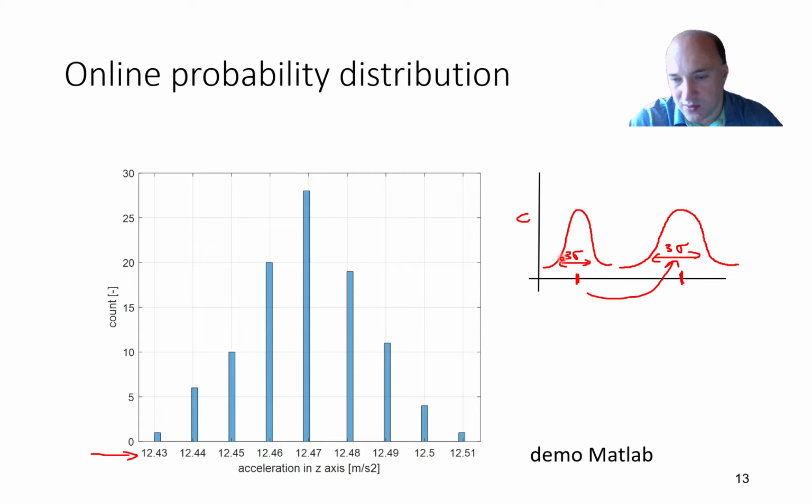So it will look like this, and here you can measure the width of your variance. It's typically measured as 3 sigma. So you have a mean value, and here you can get the width of 3 sigma. In other words, what is the variance of my signal? How does it vary from the mean value?